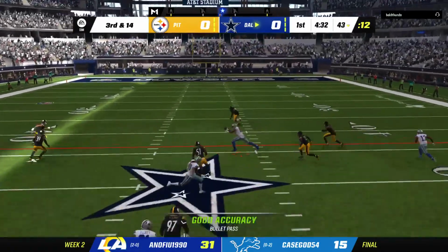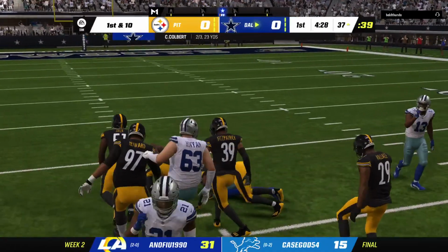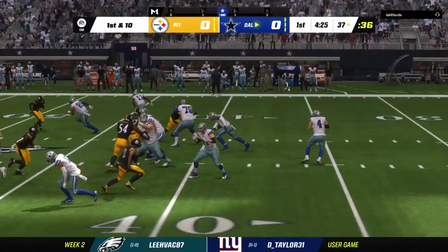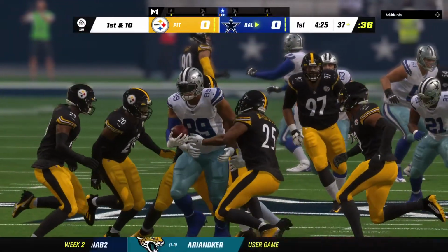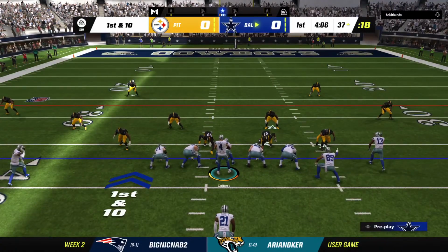Back to throw. Colbert, open man. That's Noah Fant, the tight end. And they're going to have themselves another first down as the tackle's made at the Steelers' 37. A big play there as they get the conversion on 3rd and 13. Well, on 3rd down, he wanted to go to one of his most dependable targets, and that's who he found, his tight end there, to pick up the first, Charles.